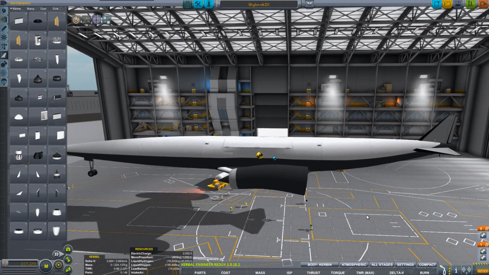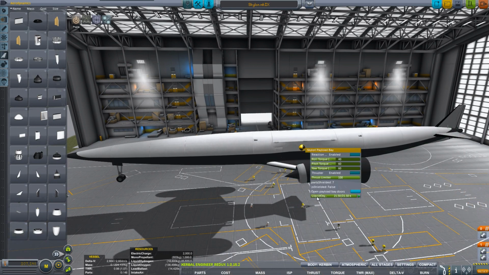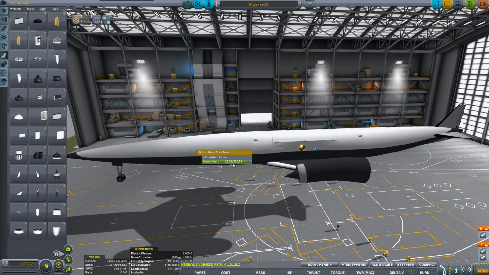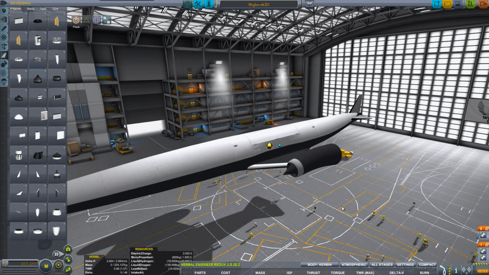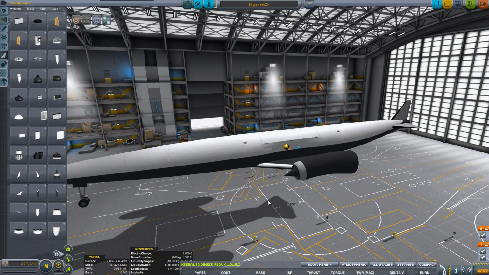The other change that we had to do for the 6.4 scale is a whole lot more fuel. What do we have here in the center part with our liquid oxygen? Got, what, 21,500 units? I think that's liters. I'm really not certain what the units are. Anyway, 21,500 units of liquid oxygen, which means we need 43,000 liquid hydrogen to work with that. Each one of these, 23.25. So I've got a total of 46.5 thousand. So yeah, that's a few thousand hydrogen that will not be combusted with the oxygen. That hydrogen is for use in atmospheric flight.